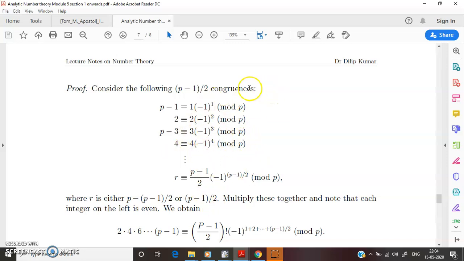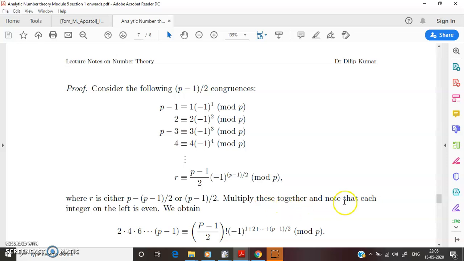So you take an example of 11 and see what is there. We have already given the example of 11. You simply see that example and compare these results. You will get these results. Okay, so now I'm not going into that. Anyhow, we have some congruences, where R is either (p minus 1)/2 or the other part. Multiplying these together, what can we get? So you have to simply assume these congruences. It is only an assumption. Why we are taking it, we will see in the later steps.